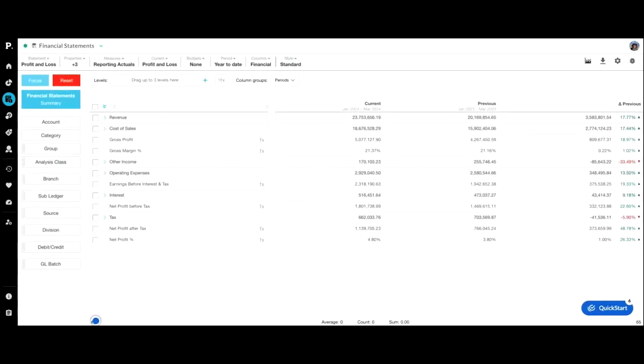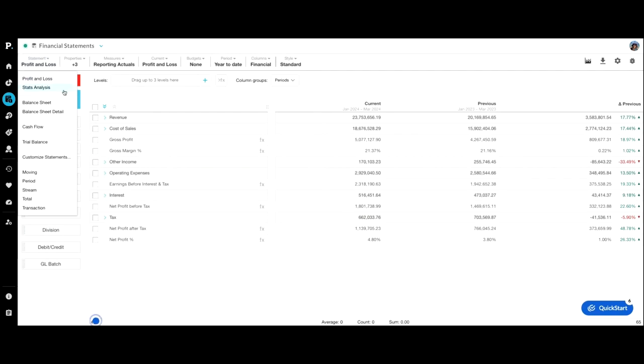All right, so Phocas financial statements. One of my most favorite tools, actually, that we've built out. It's really cool and super fun and easy, makes financial reporting a lot less of a burden for your team. If I drop down this left-hand side for statements, I can see that I have a profit and loss, a balance sheet, a cash flow, and a trial balance. So we're going to start you guys off with these 4 different statements.